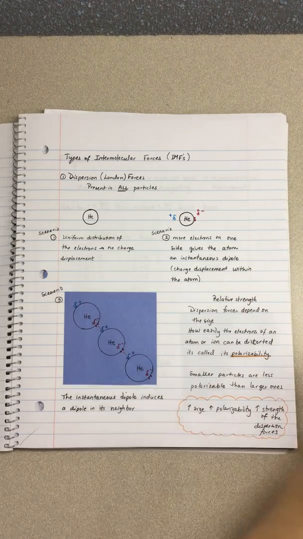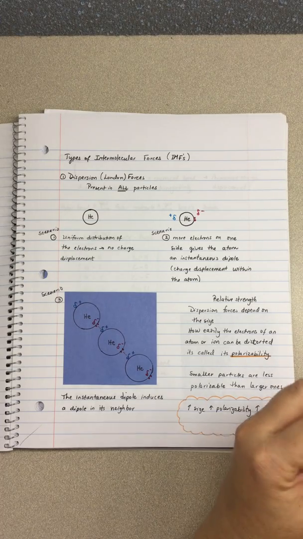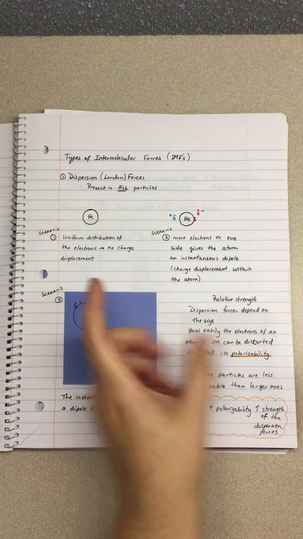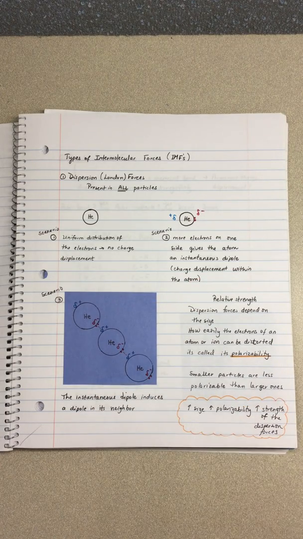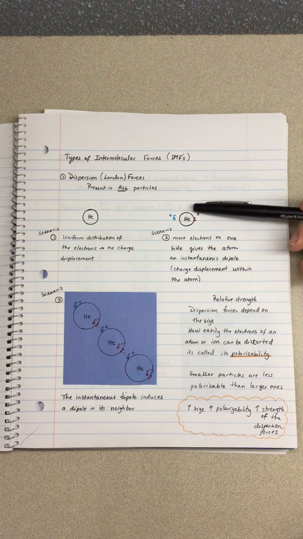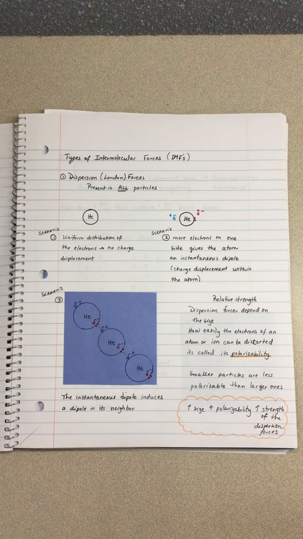Looking at helium, because we have only 2 electrons, and it's easy for me to draw a diagram. When you have a uniform distribution of your electrons around the nucleus, your atom is not going to present any charge displacement. Now, since electrons are dynamic, which means that they're moving around all the time, it might happen that your 2 electrons are close to the same location around the nucleus. When that happens, since you have only 2 electrons, that side is going to be more negatively charged because your electrons are negative charges. So if your 2 electrons move towards that side, then you're going to have an instant dipole.